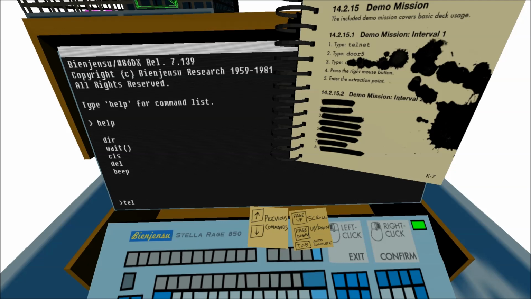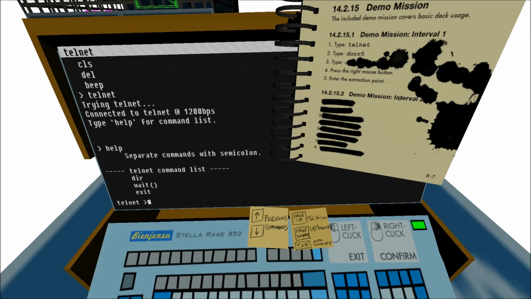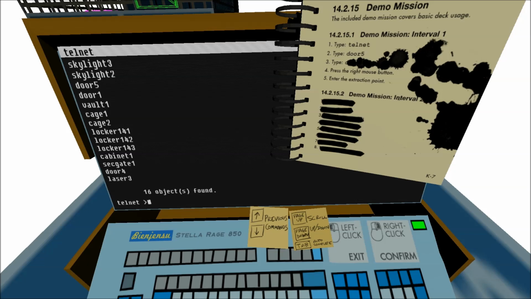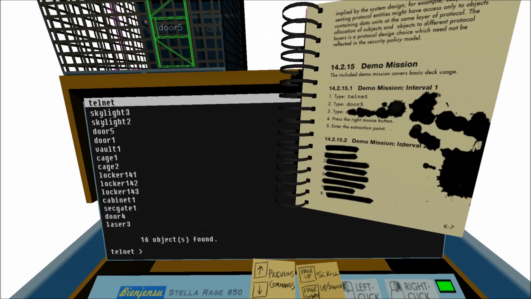I'm terrible at typing on this keyboard. Let's see. And so I'm on telnet, and then manage to connect. So what are my commands on here? Telnet command list. dir, that would be directory. That'll probably help. These are the things that are on this network. For instance, as you see, door number 5. So, if we want to get through that, door 5 dot open. Never mind. My ability to play this game is atrophied.